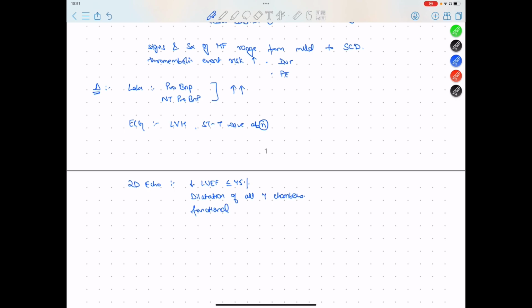When LV is dilated, of course, there will be dilatation of the annular ligament of the mitral valve, resulting in functional MR, right? And LV thrombus may be seen. Of course, pregnancy is a hypercoagulable state, and combined with the decreased ejection fraction, LV thrombus may be seen.